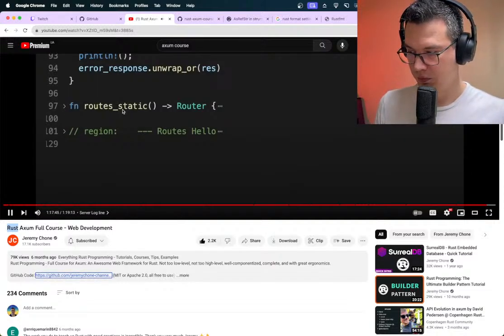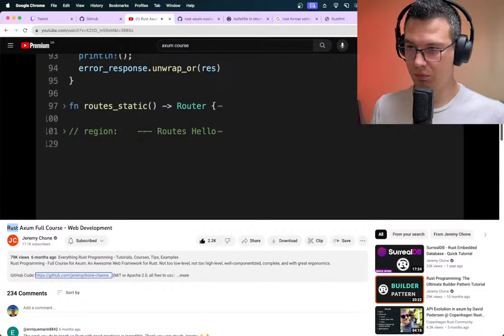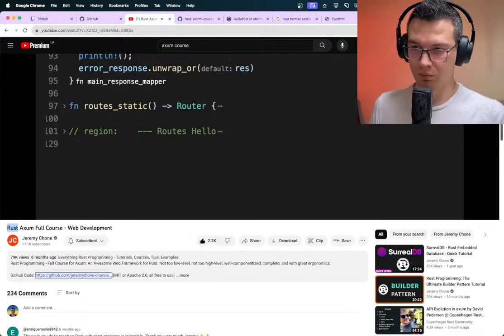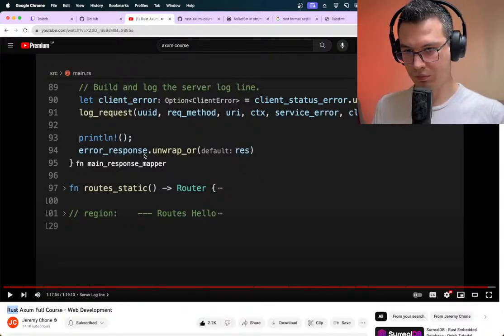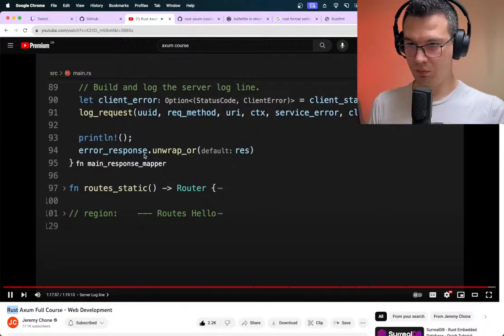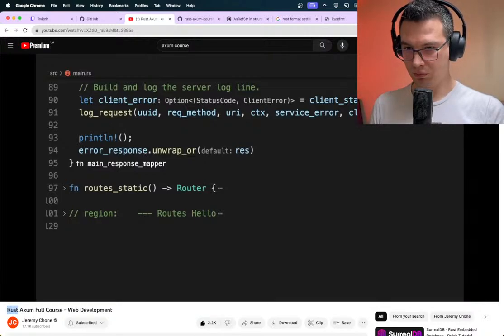And then, by the way, here's a little trick of unzip. It allows us to get the option of client error from the option of the tuples that we had above. So for example, if we go back to the source, that will be an option of status code and client error, but we just need the option of client error.